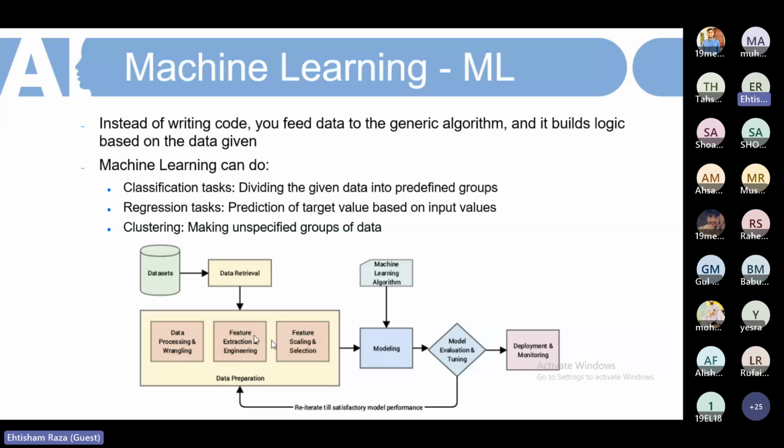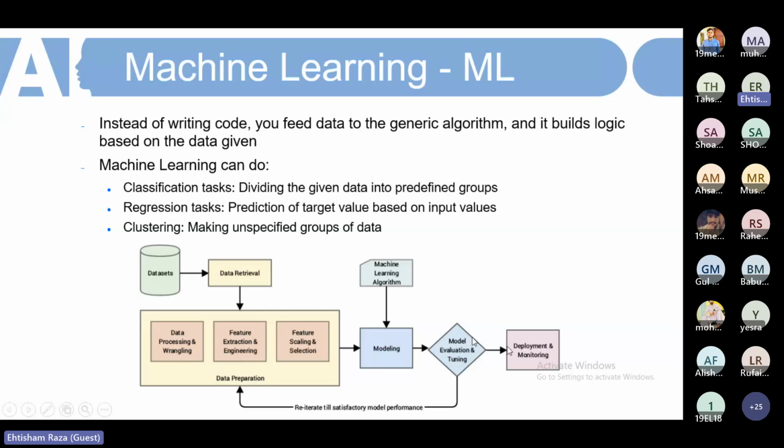Once you have this, you have to perform feature scaling, because feature scaling is required for any machine learning algorithm. Once you do this, you do the modeling and apply different algorithms. If you are performing a regression task, maybe you can use support vector regression, maybe random forest regressor, any kind of regression algorithm. Once you train the model, you can evaluate and tune your model. Once your model is giving you good accuracy, then you can go for the deployment and monitoring. Deployment is the last phase, which comes when you approve your model for production.